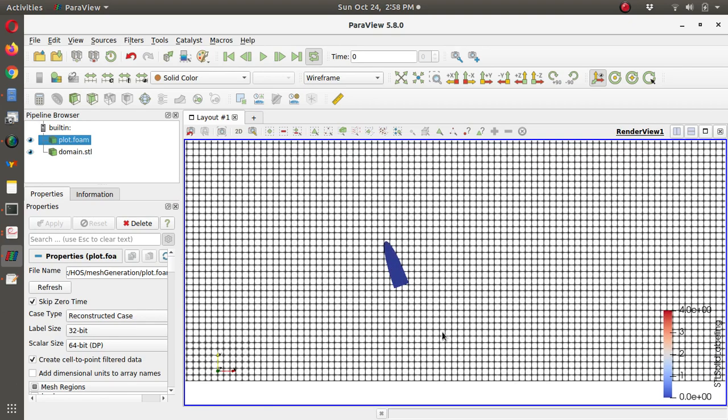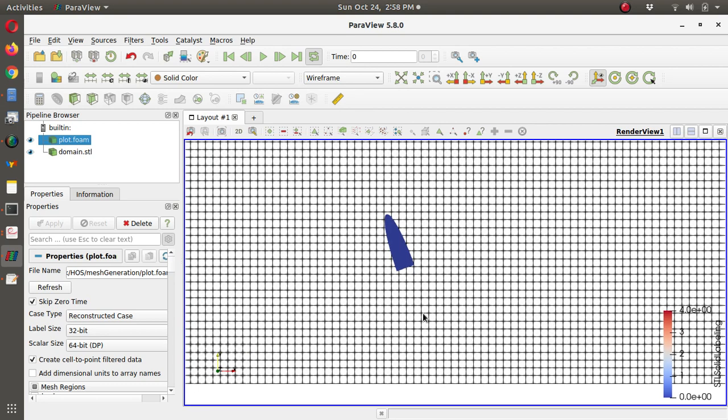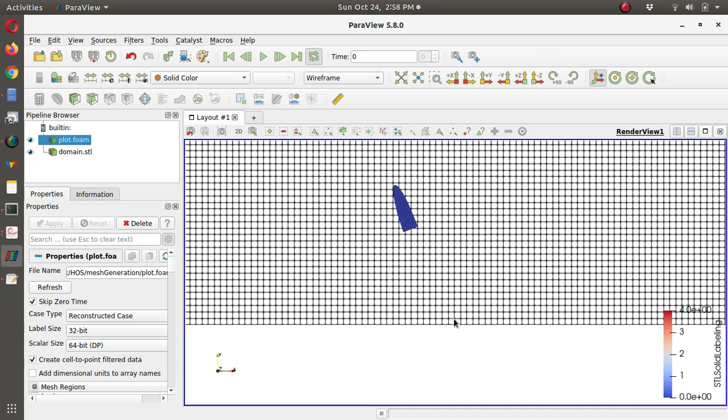The work is not completed yet. This mesh is very coarse for this kind of simulation. We need some dense mesh close to the exit of the nozzle, some dense mesh close to the surfaces to capture the boundary layer phenomena over the wall, and also some dense mesh over the flat surface where the jet is impinging.